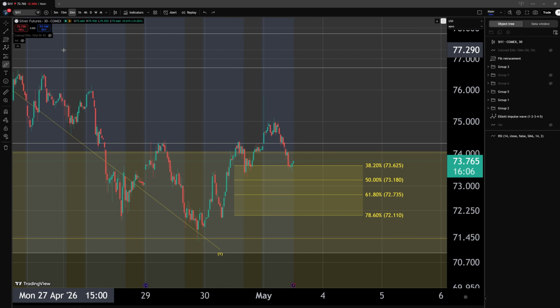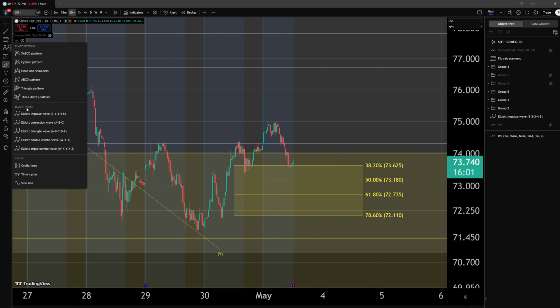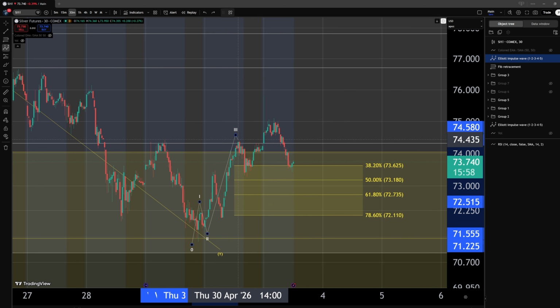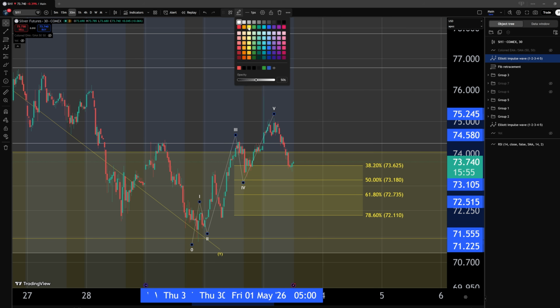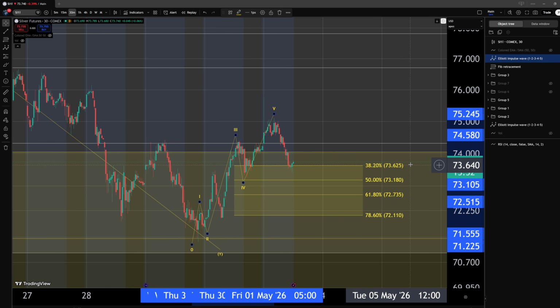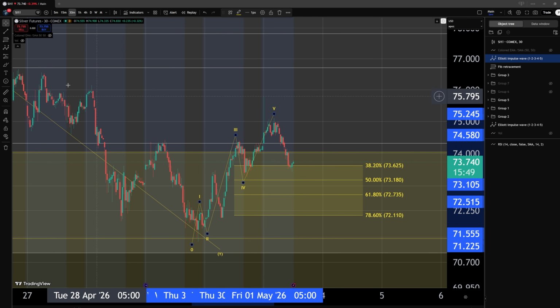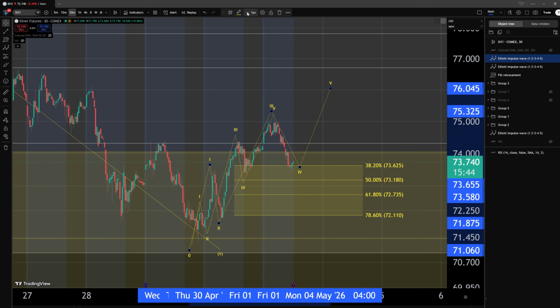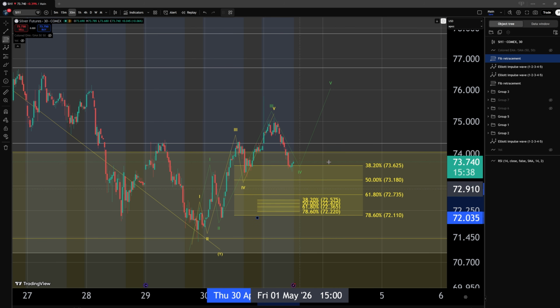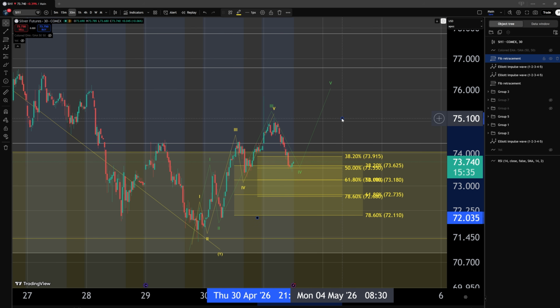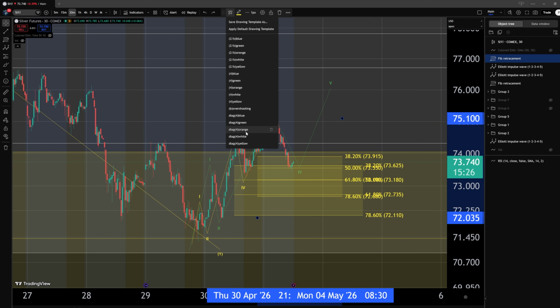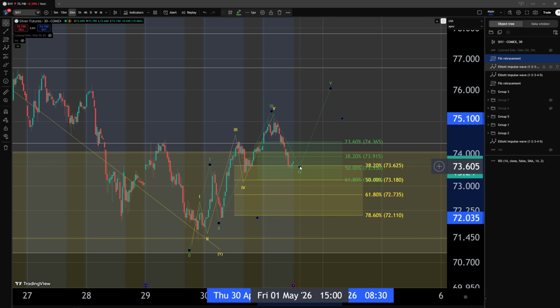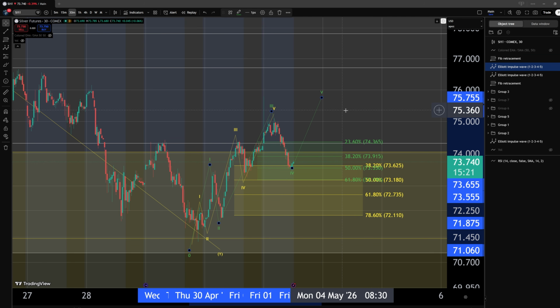Now, there are two aspects to this. We would expect to push to higher prices within both of these interpretations. Doesn't really matter to me at this point whether this has been a 5-wave pattern complete and we have the area of support down to $72, or if we would actually need one more high before actually being able to track a 5-wave move to the upside to be complete. In that case, we would have a higher boundary area of support that would only go down to the 61.8% retracement. And personally, I probably prefer the green interpretation where we get one more high before having the 5-wave pattern complete to the upside.